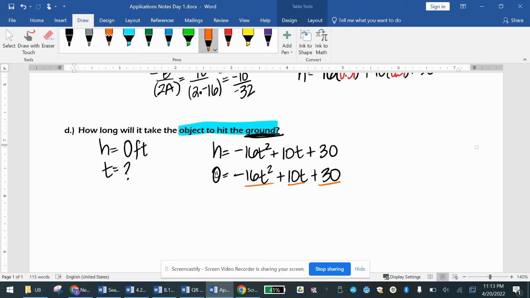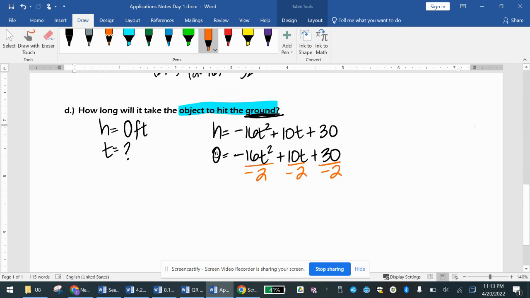So viendo todos estos, veo que todos son pares. I see that all of them are even. And the leader is negative. So I'm going to go ahead and divide by -2 and see if I can factor this. So remember, when you take out a GCF, you don't make it disappear, you take it out. Cuando sacas el GCF no desaparece, todavía está allí.